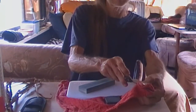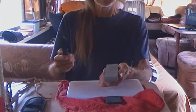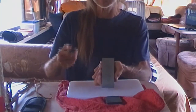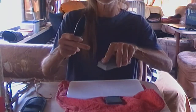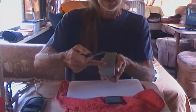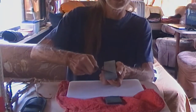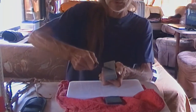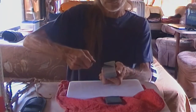Clean it off. Ooh, feels much better already. Now we're going to go to the next side, which is less coarse than this side. This gets the primary sharpening started, and then as you go down the coarseness of your stones, you're honing your edge up even better. So we're just going to do that on all four of these sides.